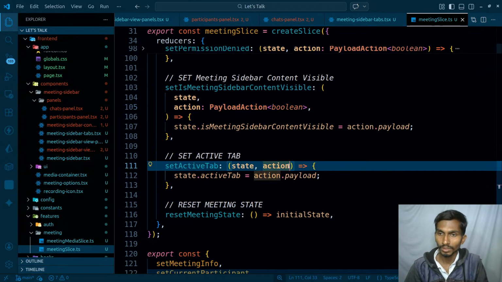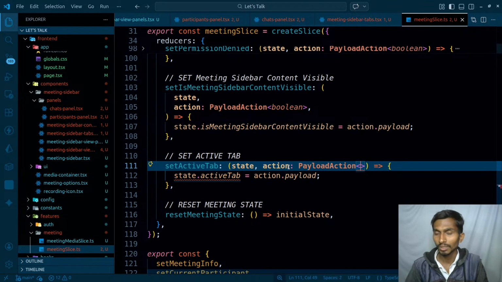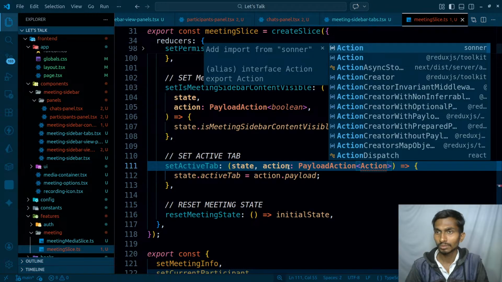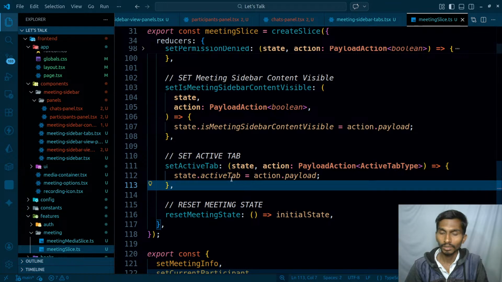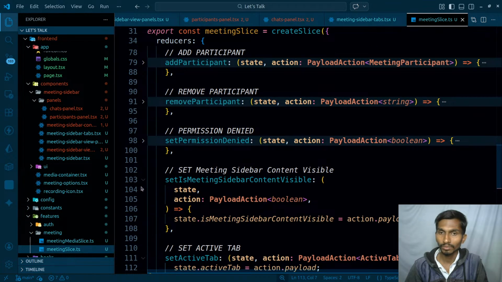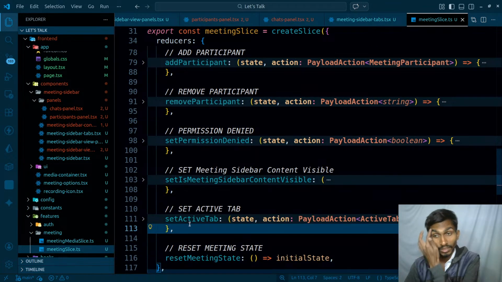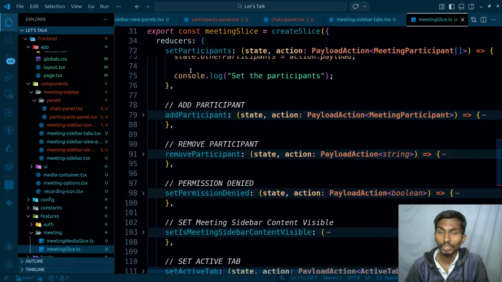Apart from this particular thing, the action, so payload action, and the type is going to be action active tab type. Fine, and this should definitely be fine. And as I'm giving the types over here, I should be getting the suggestions back there.